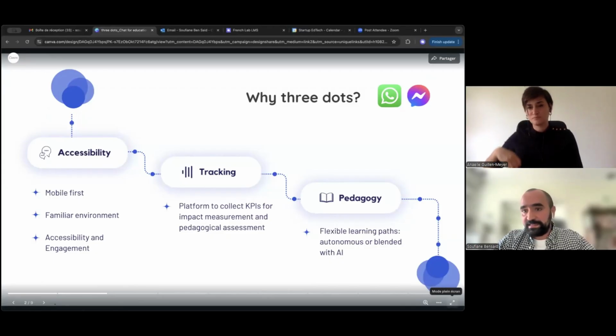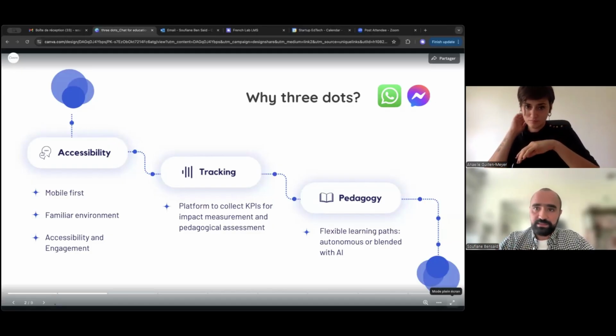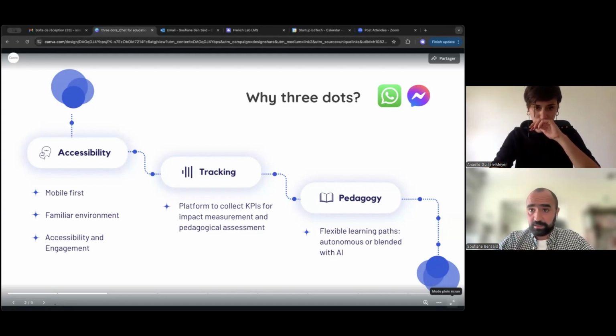The first, of course, is accessibility. It was made for that at the beginning. Because it's mobile first, and we are evolving in a familiar environment, and we know how complicated it is to onboard students on a new app or a new LMS. We're just offering this within the messaging app, as instant as scanning a QR code and starting the lesson.